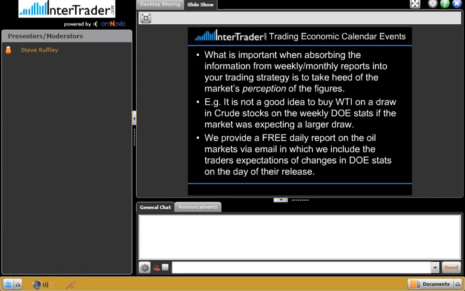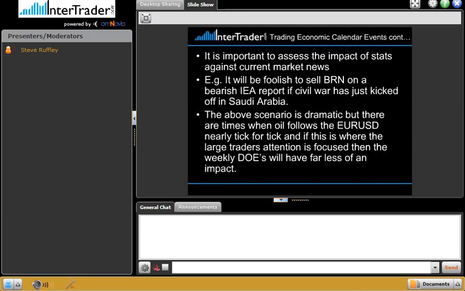Then all the people reacting to the figure are going to sell. So we have a double effect where the market goes down naturally on the bad figure, and then goes down further with people getting out of wrong positions. That's very important when trading economic data, because sometimes it's better not to be involved beforehand and wait for the figure to be out. If people are wrong, you can capitalize on that fear and mistake by pushing the market to make those on the wrong side experience even more pain and get out quicker. These things do affect the market and can produce big moves.